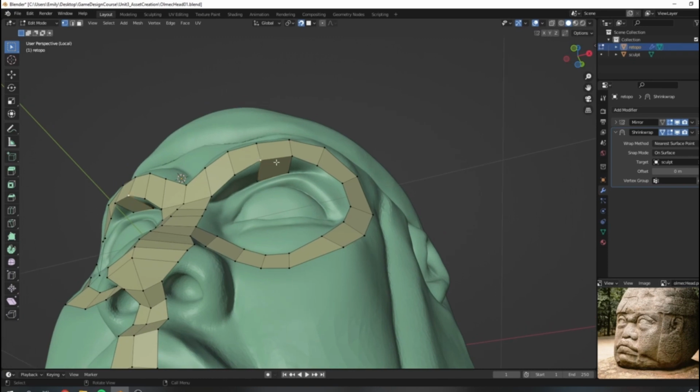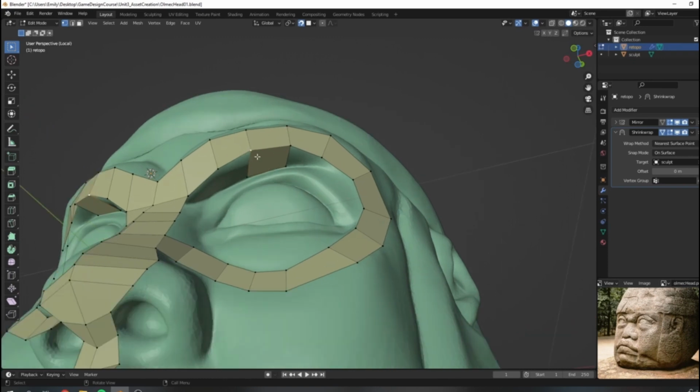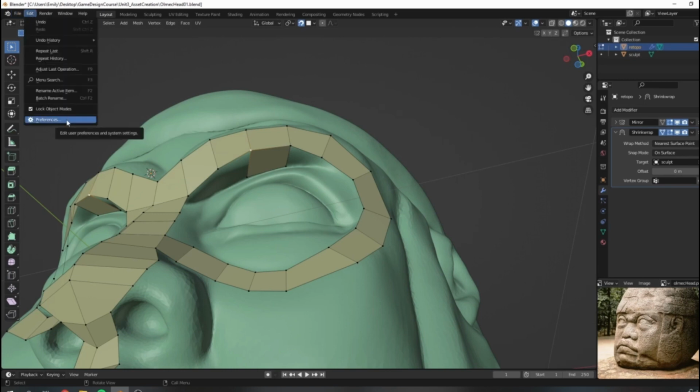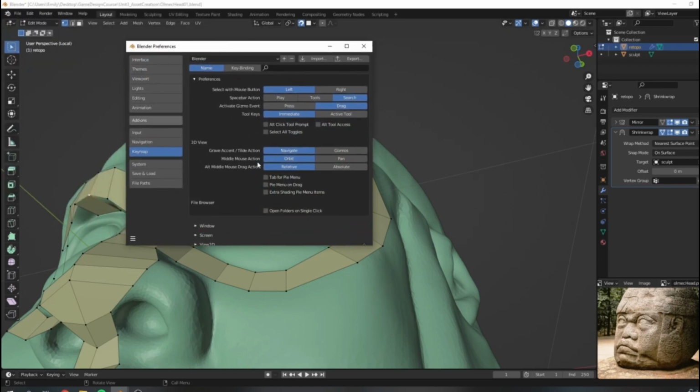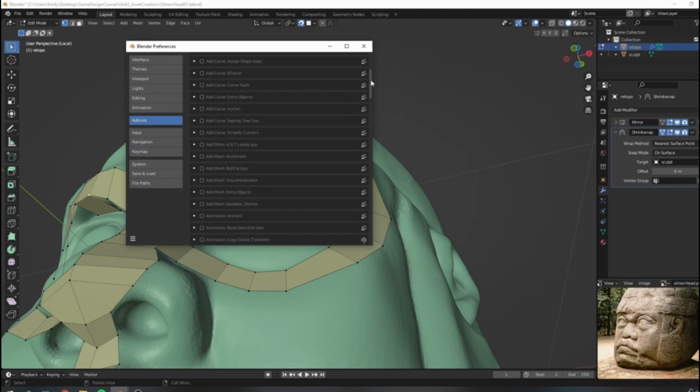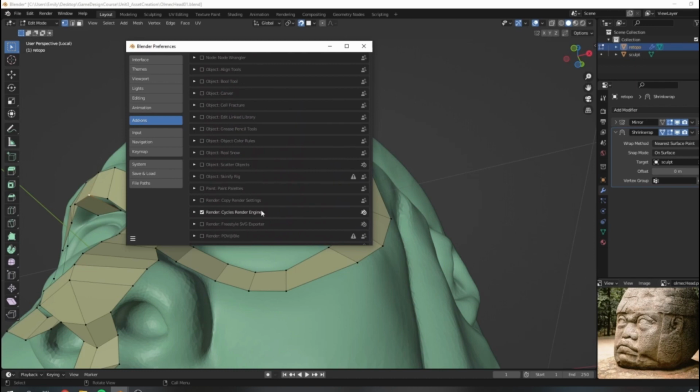And then I'm going to use an add-on to fill these. So add-ons are basically just script extensions of Blender. They can be accessed by coming into the Edit menu, going to Preferences, and then coming over here to Add-ons. Now, there are tons and tons of add-ons that come ready to go with Blender. Anything that has already been enabled by default, leave enabled.